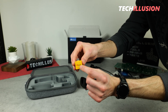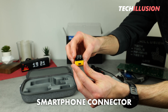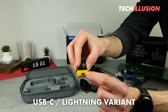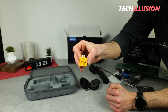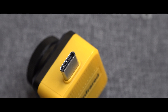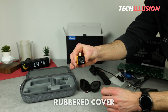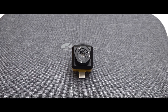Externally, nothing particularly special: on the back there's the infrared logo, and on the top the connector for the smartphone. There are two variants of the T2S Plus — one with a USB Type-C connector for Android smartphones, and the counterpart for Apple devices with a Lightning connector. Both cameras are otherwise completely identical. Most importantly, the built-in sensor with lens is protected by a rubber cover to prevent scratching during transport.